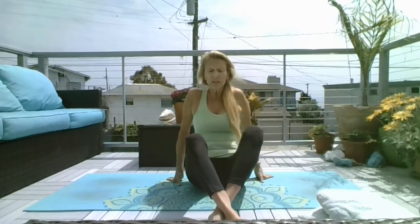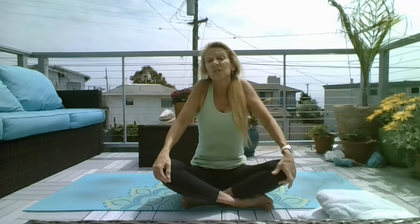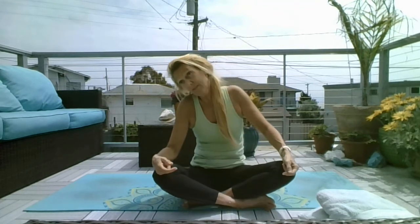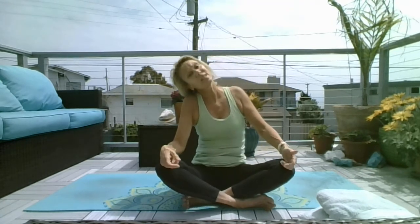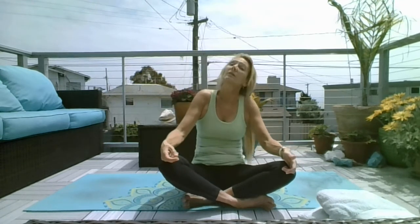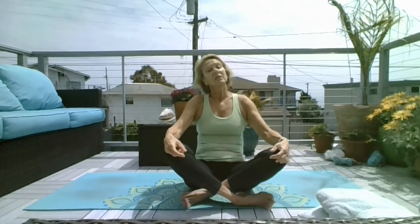And when you're ready, pushing it up into an easy seated position, stretching up through the spine, stretching out the core, the spinal cord, rolling the shoulders back and around. Let's roll the head around, stretch out the neck, all the way around. Stretch out the other side. All the way around. Coming back to center, coming back into your space, wherever you're doing yoga, your garage, your deck, living room.